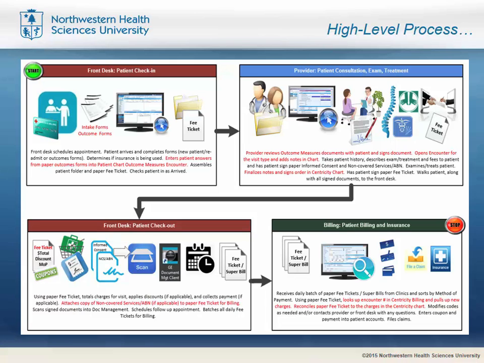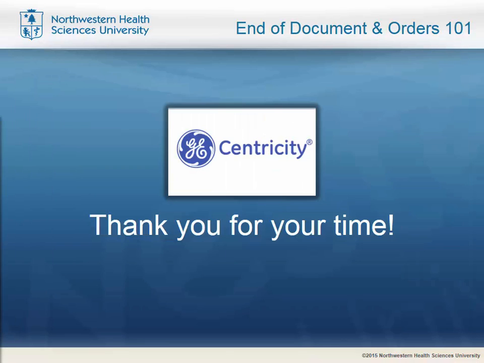The high-level process is something just to kind of step back and look at. We're all in this together. It's a lot of people doing a lot of different things, and we're all supposed to be very grateful for each other in this whole process to help treat our patients. So thank you for your time, and this concludes our EHR Documents and Orders 101.